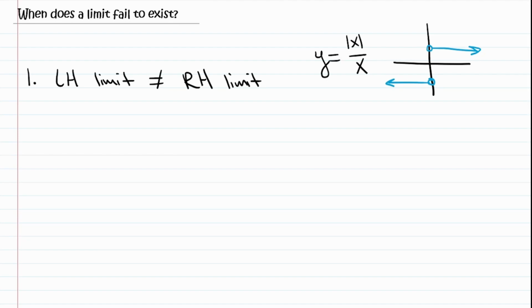If we were to try and take the limit as x approaches 0 of y, on the x-axis we're at 0. If we're looking at it from the left-hand side, going towards 0, we're approaching -1. So the left-hand limit would be -1. And if we're looking at it from the right side and approaching 0, then our limit is approaching +1. So we have a left-hand limit and a right-hand limit that are not equal to each other. So the limit as x approaches 0 does not exist for this function.